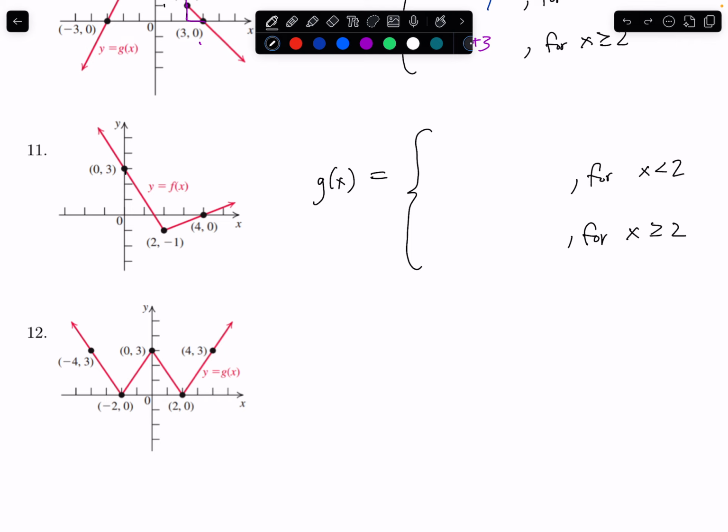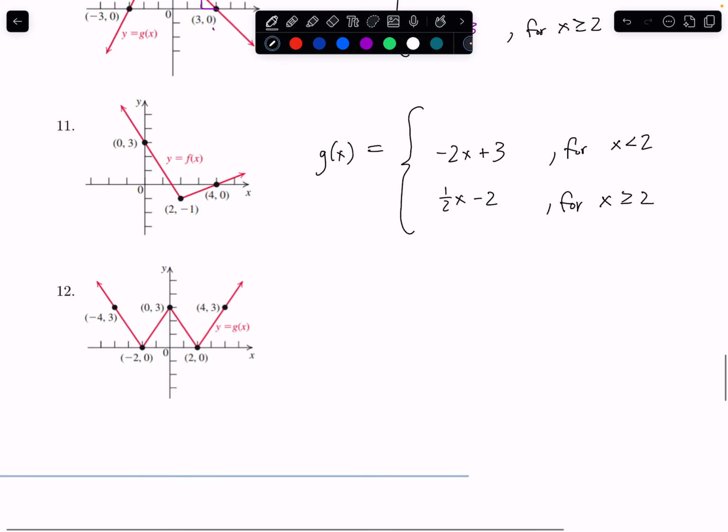Okay, what is this first equation? Intercept at 3. The slope is 1, 2, 3 down, 4 down, 1, 2. Looks like -2, yeah? -1, 2 here, 1, 2 there. Yeah, so -2 slope. Intercept at 3. I'm not going to write that y equals part this time. I'm just going to jump straight to the answer. Okay, the second line was to continue this. It would intercept at -2, and looks like a slope of a half. So slope of a half, 1/2 x minus 2. The intercept was -2.